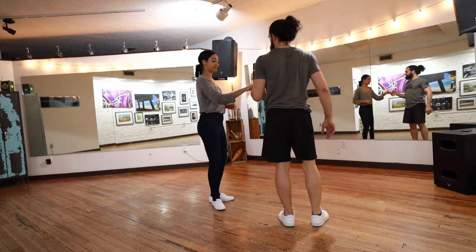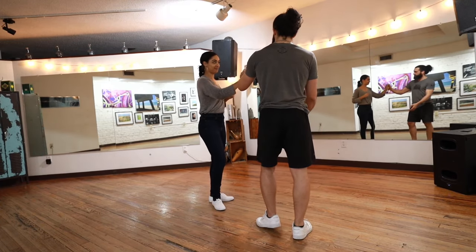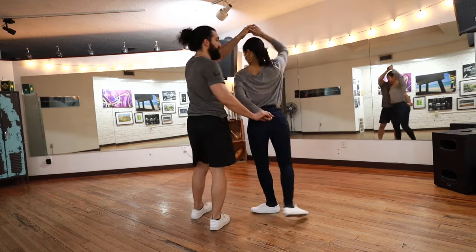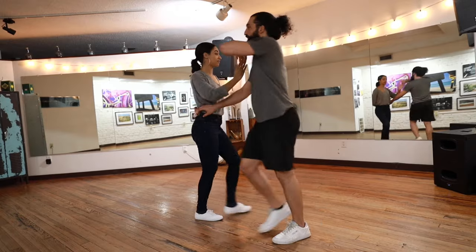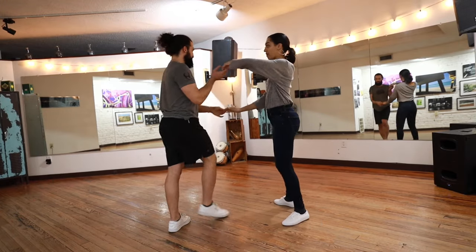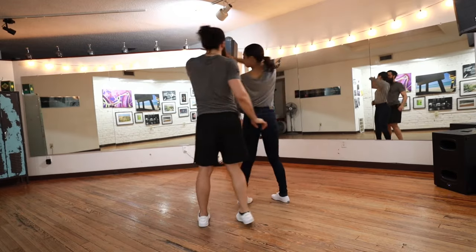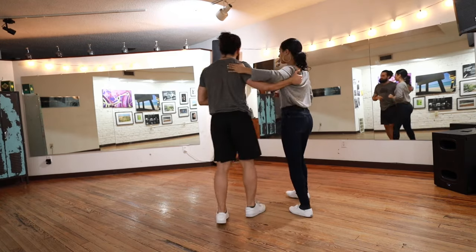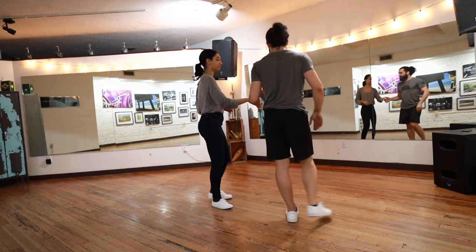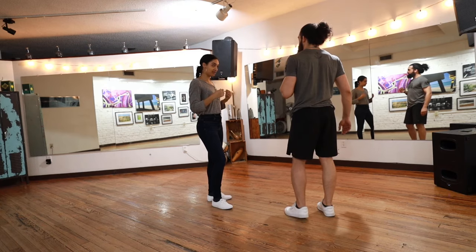Five, six, seven. So, starts off with vacila. Catch the hand as she's coming by. One, two, three, and then walk. Five, six, seven. Pati pa mi. One, two, three. Right arm up. Five, six, seven. Left arm up. One, two, three. Five, six. Knee back down. One, two, three. Five, six, seven.